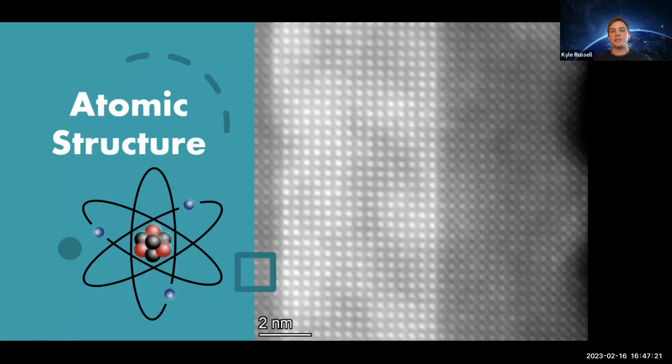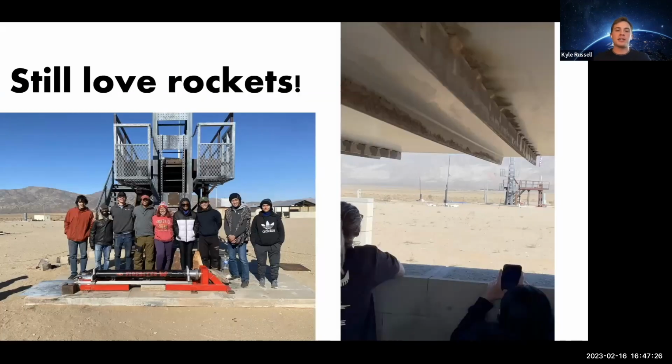What kind of got me interested in pursuing research in the first place, and science in general, was rocketry. And so I'm still working on rockets. I work in a club here at USC, and we build rockets and launch them. And so here there's an image on the left of me and a team of us. I'm going to play this, and if you guys can get sound, give me a thumbs up.